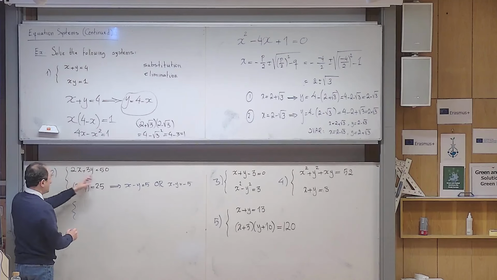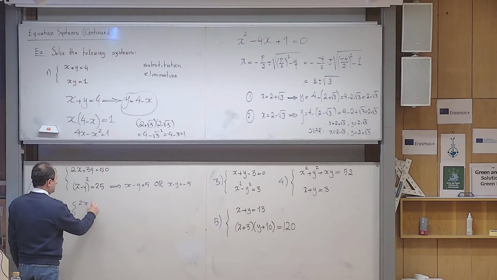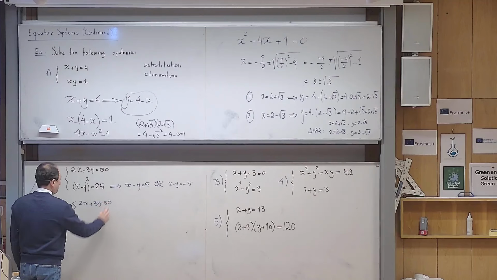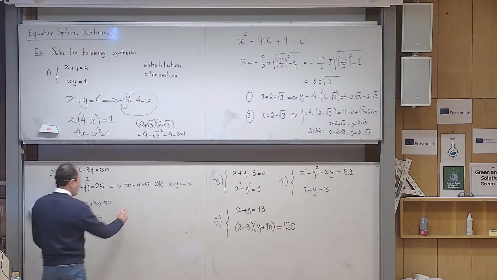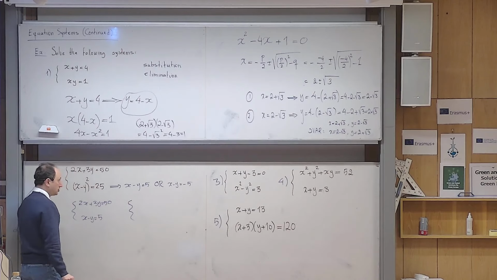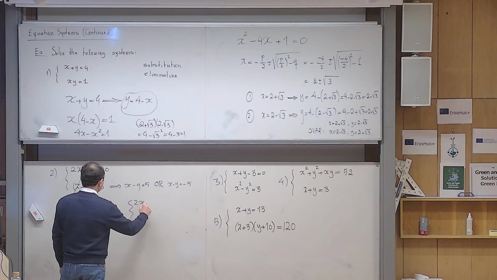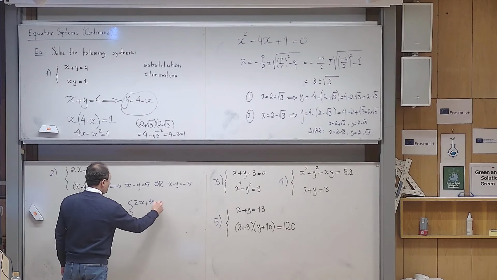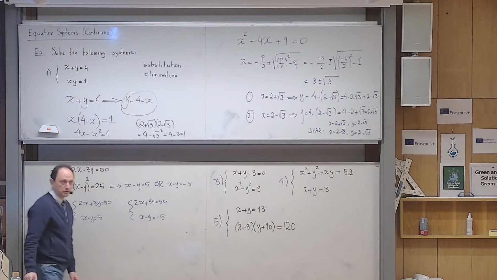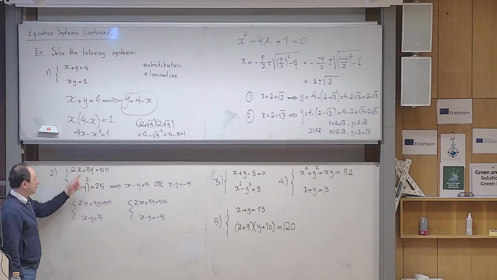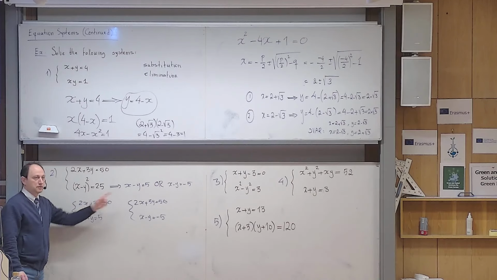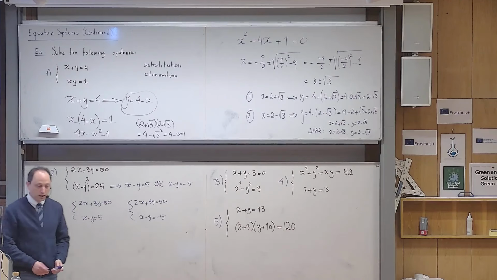One system, the first equation is as before, and one equation is this one. Or I have to consider another scenario in which the first equation is exactly the same as before, but the second one is x minus y equals to minus 5. Now, instead of having one harder problem, you have 2 simple and standard problems. So you have to solve each one of them.